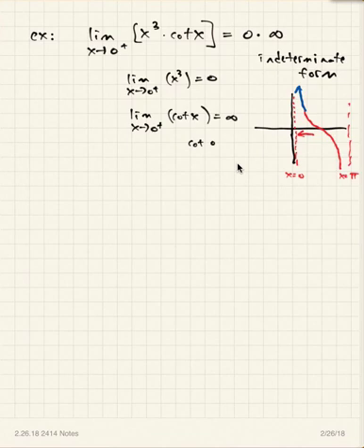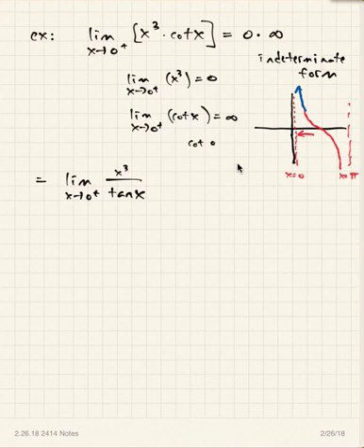Second factor wants to make it big. But it's not a problem where I can use L'Hopital's rule, because L'Hopital's rule only works on 0 over 0 or infinity over infinity. So what you try to do is use some algebra and try to write it so that you can use L'Hopital's rule. So for example, in our problem, instead of putting cotangent in the numerator, I could put tangent in the denominator. And that's the same function, right?